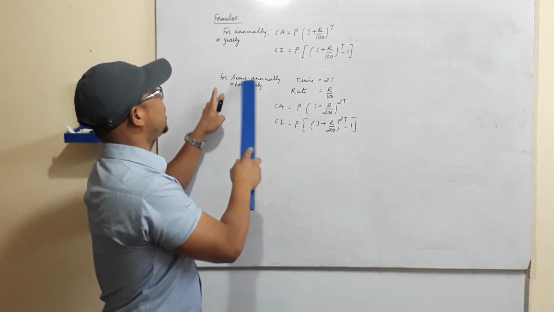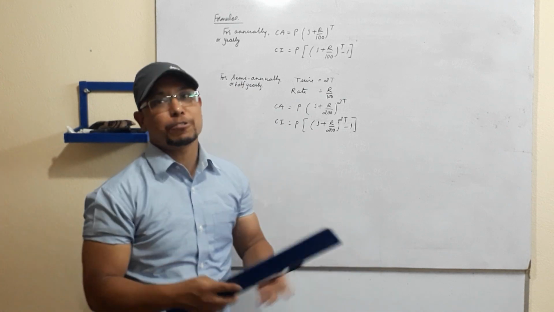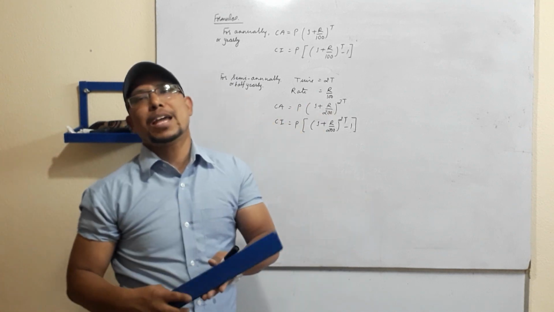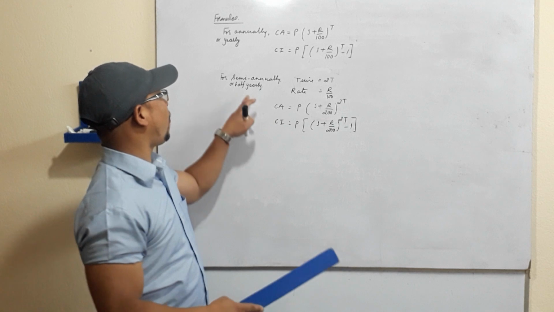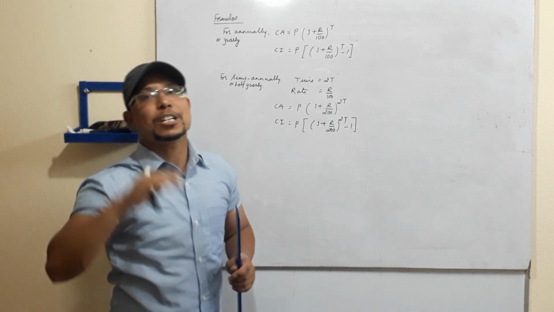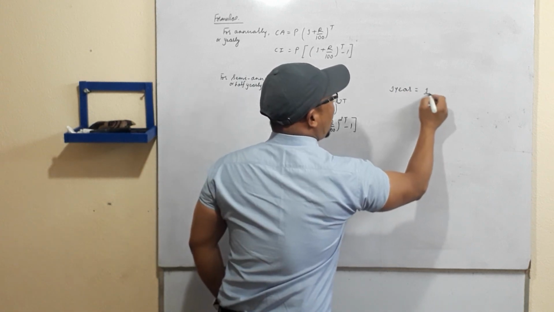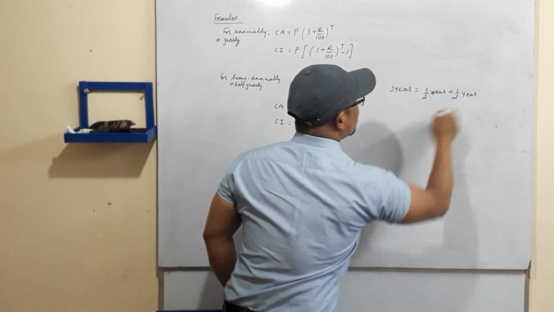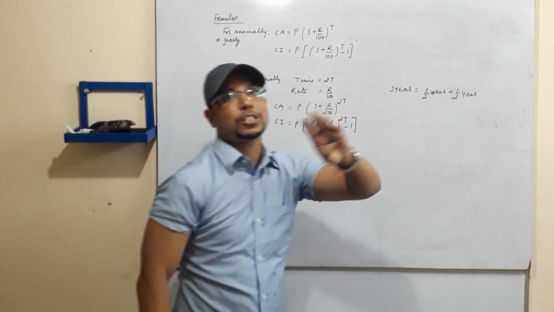Now see here second, for semi-annually or half yearly. In our day-to-day life, some people pay the interest yearly, and some pay the interest semi-annually or half yearly. In six months they pay the interest. So for half yearly or semi-annually, what happened? In 1 year, how many half years are there? In 1 year, there are 2 half years. Half year plus half year. So 2 half years equals 1 year.